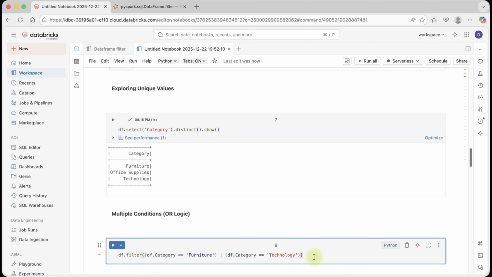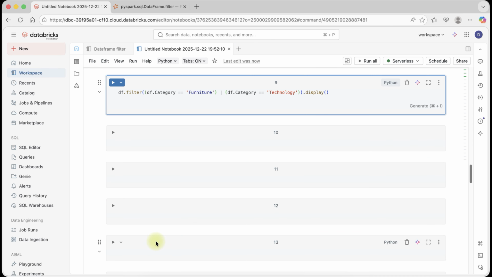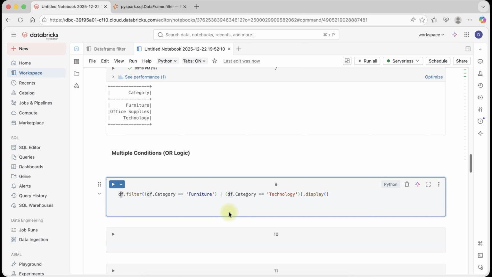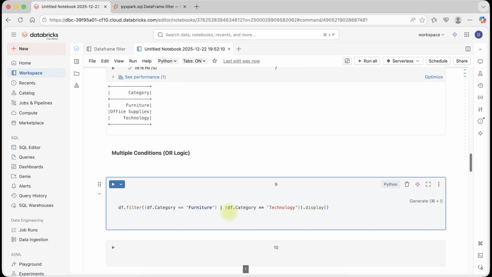Okay, and let me use the display function to preview the result. This is the Python way. So let me write here, this is the first way, Python way, and let me write the SQL way as well.